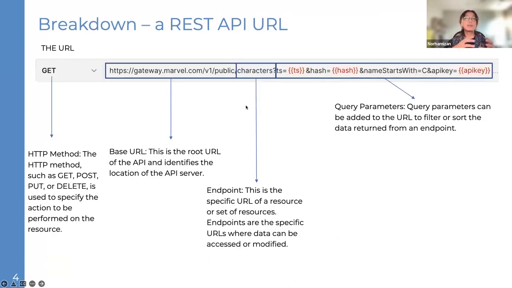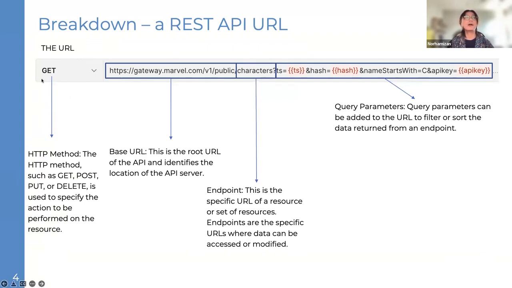So the breakdown of a URL, to make sure that there is a standard across the platform: we have the verb that I've mentioned just now, and then we have the base URL, we have the endpoint, and then we have the query parameters. So in a way, the way that you query an API, or when you're creating an API, it is more understandable by other people. It's documented properly with the actions that you want to do.